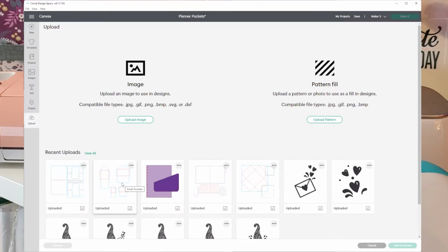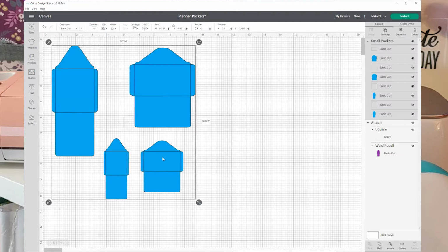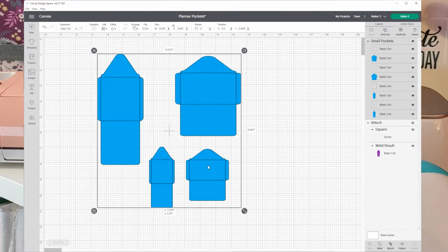We're going to upload an image, and it's called Small Pockets. And of course, you want the SVG file. I'm just going to click on it here and add it to the canvas. Now, this is how it's going to come in. It's as one group, and you'll see some lines in between here.